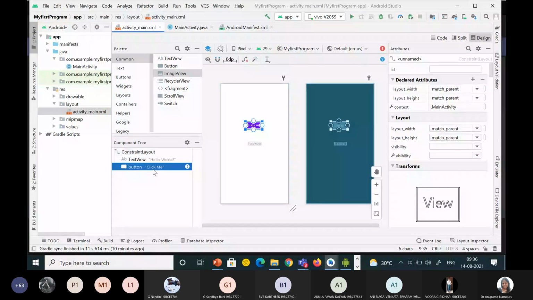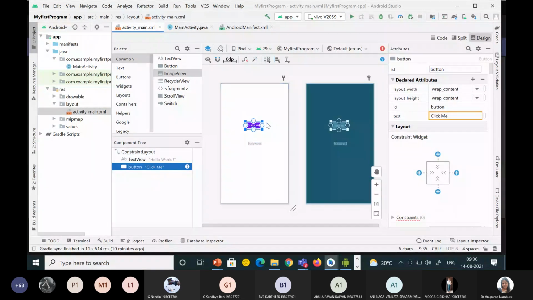Now if you see, the button is not constrained. At least one or two directions should be connected. So you need to specify either above it or below it; like that you have to give the constraint. If you have this kind of situation, there is a simple technique here.